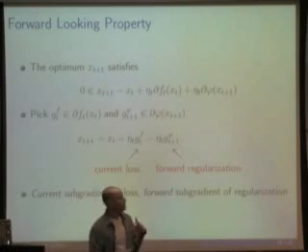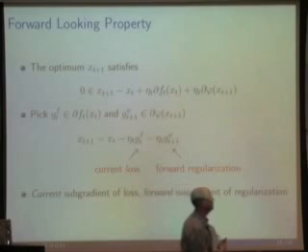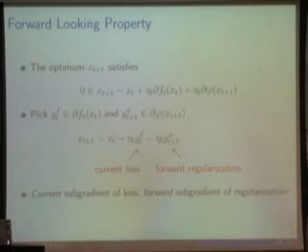Okay, so why do we call it forward-looking? This is actually our contribution, our small contribution in retrospect. If we look at what we do, we first take the gradient at time t and then we try to optimize. Due to optimality, we get that the zero vector is in the subset of solutions spanned by the subgradients of this equation. So what is written here?